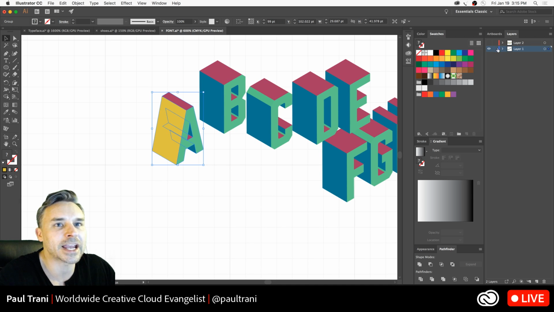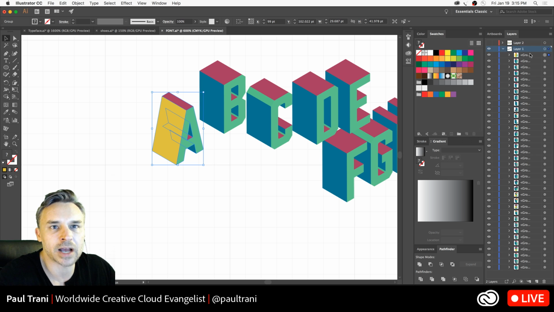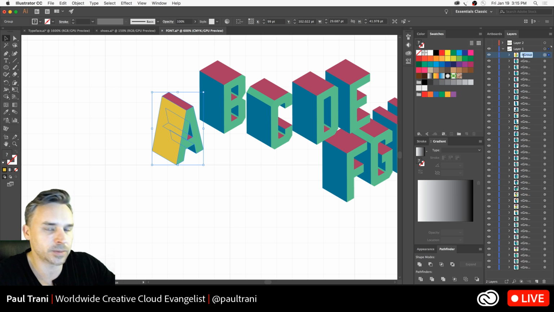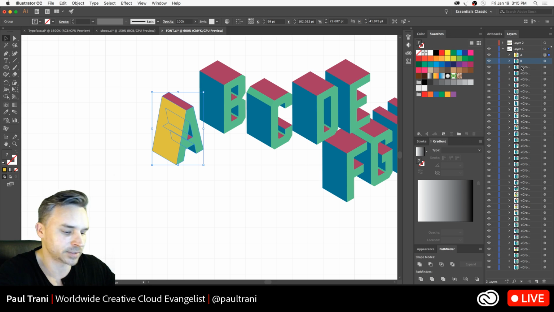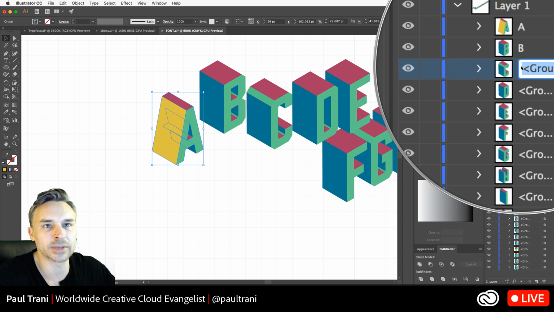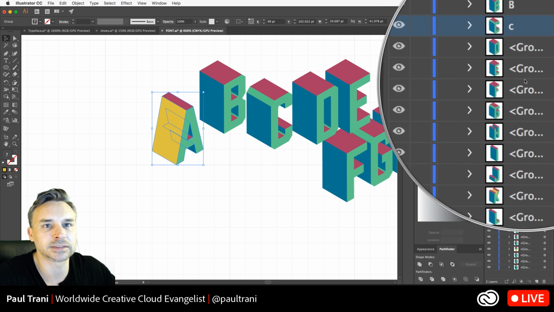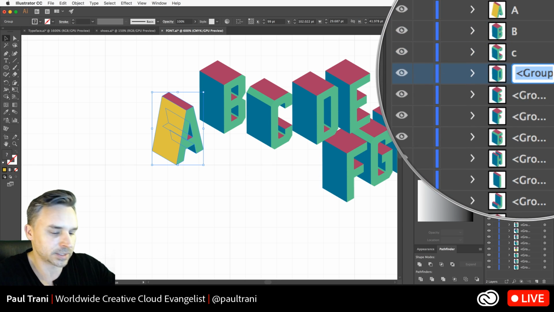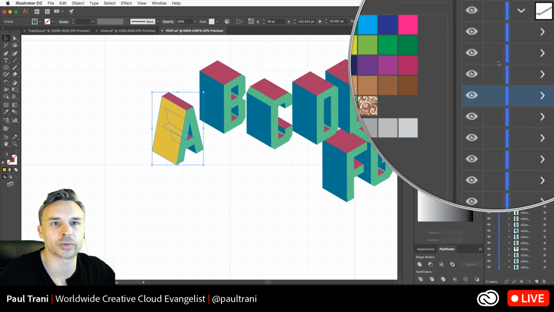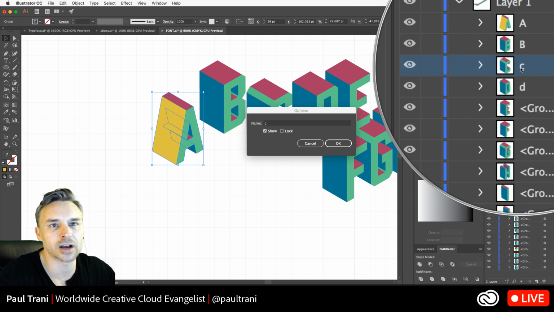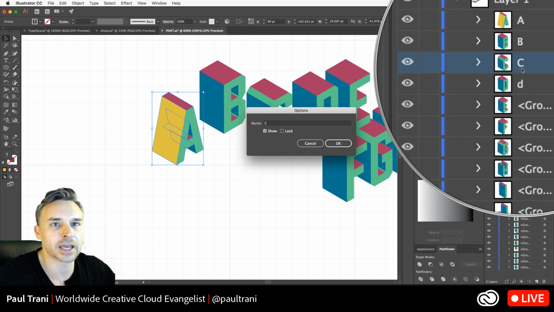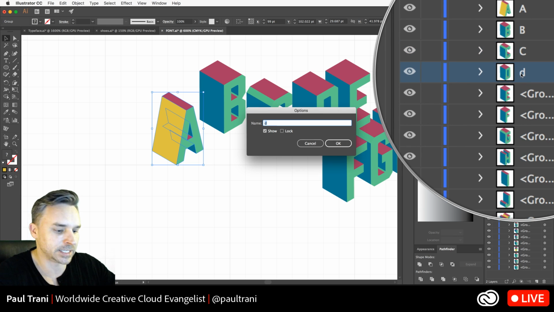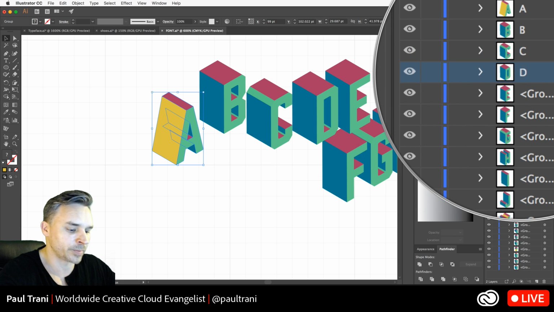So from this A, how would you do this? This is a grouped item right over here. See it right over here? I just need to rename that to be A, right? Rename this to be B. You can see that right over here. Rename this to be C. On down the line. D, you get the idea. Oh, by the way, I screwed that up because this is an uppercase C and an uppercase D, right? As I start to map those out.